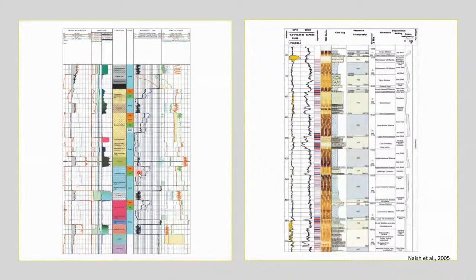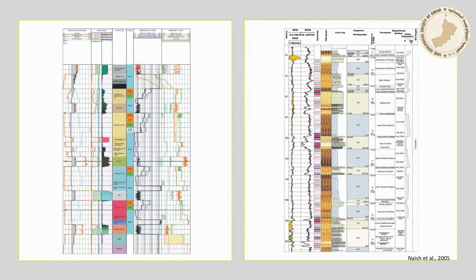After understanding the core, you try to link it with the logs, and this is one of the very important methods or techniques that need to be understood, because putting the rocks against the logs will give you an indication of how the logs behave for this specific rock. So that's why, as I mentioned before, putting as much detail as possible in the rock description is very important, because now you can link it to the logs. And then you will be able to correlate it across the field.